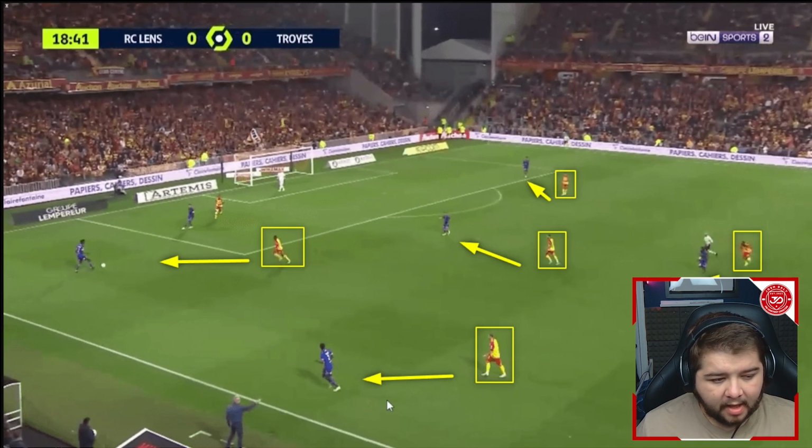So it's a very clever way of defending, holding their shape when the ball has been lost. It's just a smart way of playing football. You let them have the possession at the back, you let them play it out wide eventually, then you can replicate this, and this is very hard to play out of.